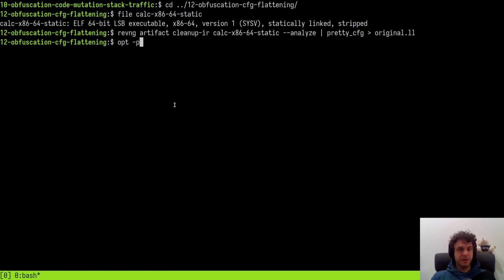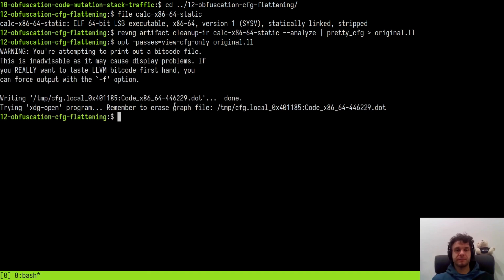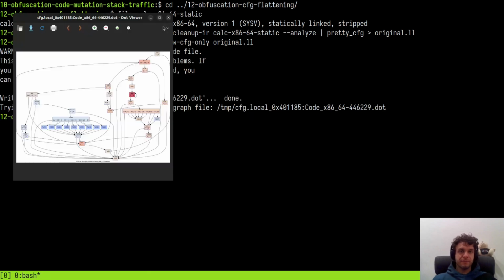We are doing it with OPT, which is an LLVM tool, with the view CFG only pass, which is going to show us a graph of the control flow graph of the function we are interested in. There we are. This is our control flow graph.